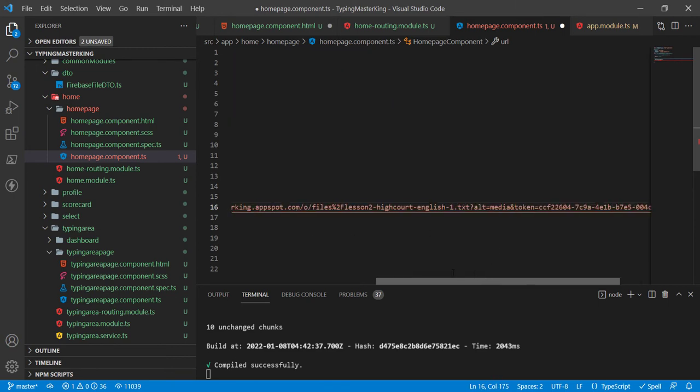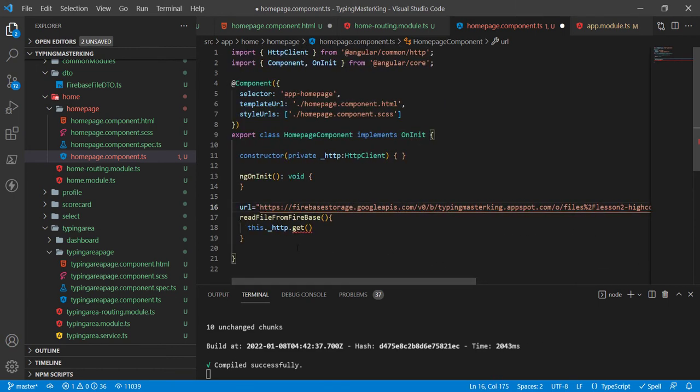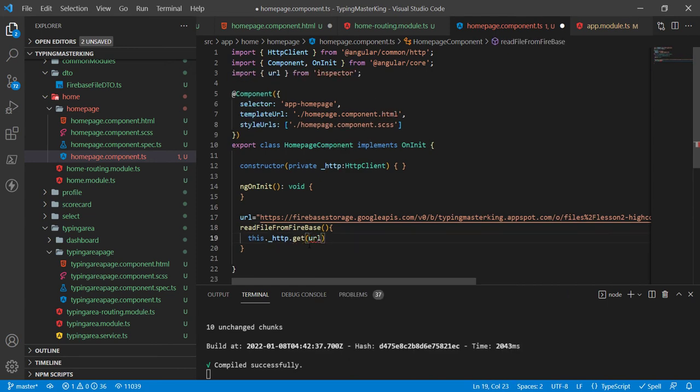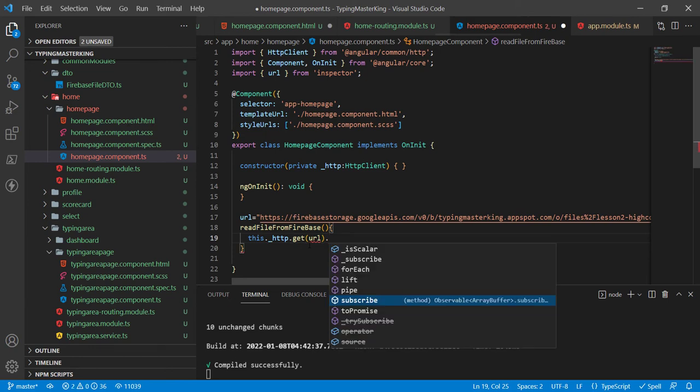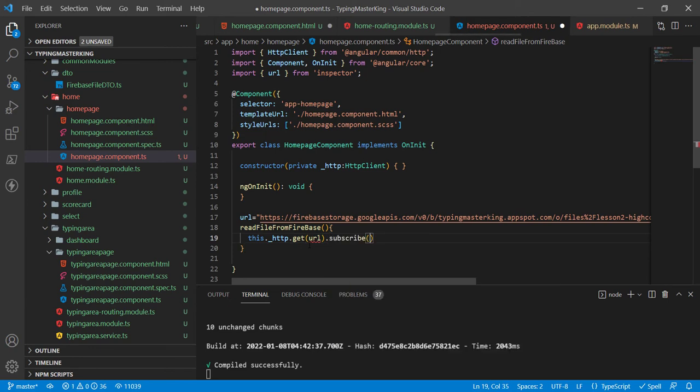This URL will look like this. After this, as we know it's an observable, so we need to subscribe to it, and we'll get the response in this particular thing.